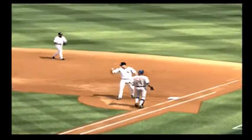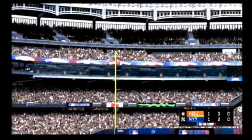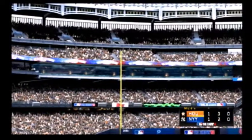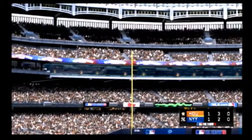And the throw to first will indeed get him. It's a strikeout, score it 2-3, and the inning is over. Back-to-back strikeouts keep him out of danger. More opening day baseball coming up following this.